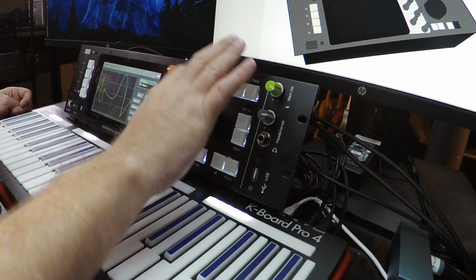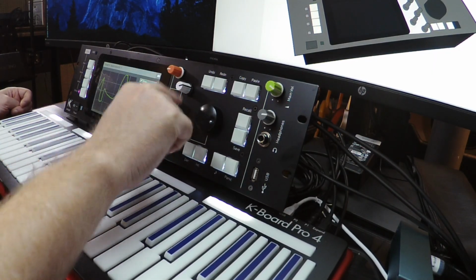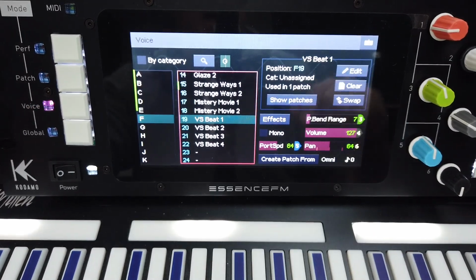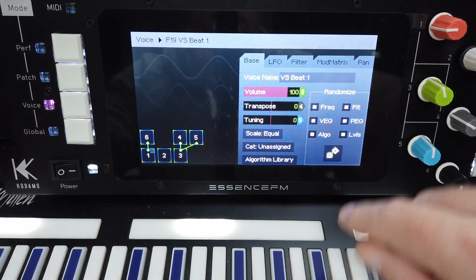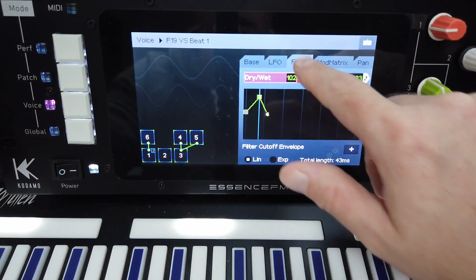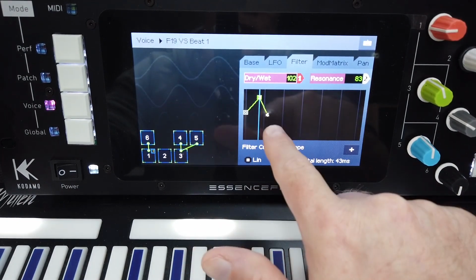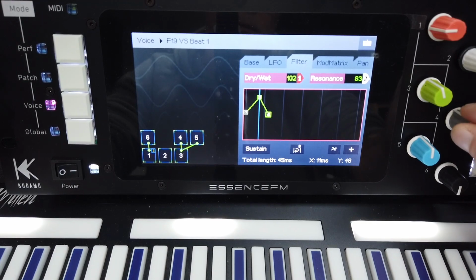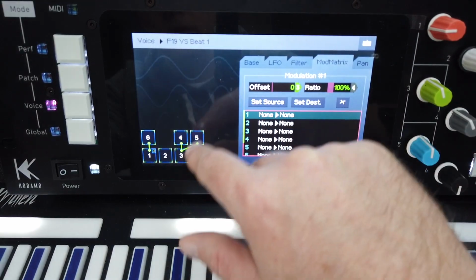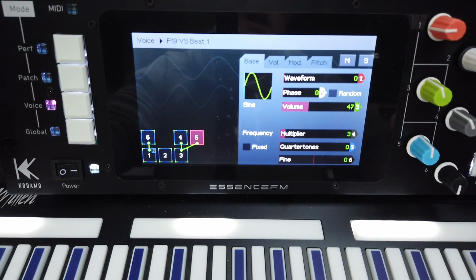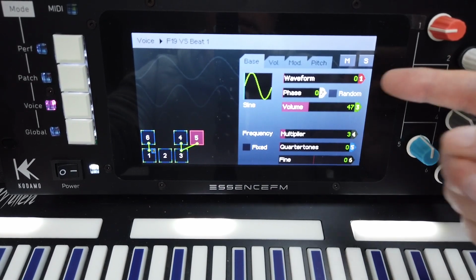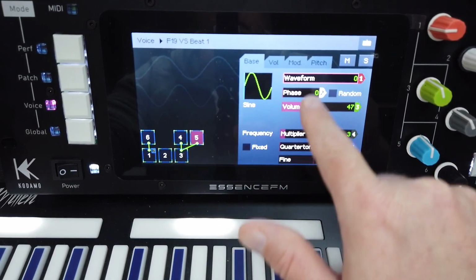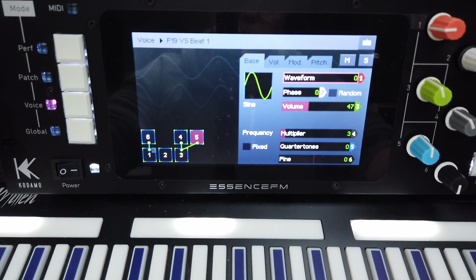You have on this side the different control knobs, and these are very innovative in the way they work. Say, for example, if I was to go to an envelope, let's go over to the filter envelope. You'll see they have numbers on them, and those numbers correlate to the numbers on here, so that you can make different movements and so forth. Those numbers correlate to the different parameters. So if you don't want to use your finger to move things around, you can still use the knob. Very handy.